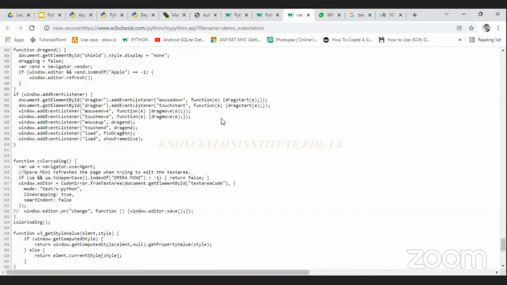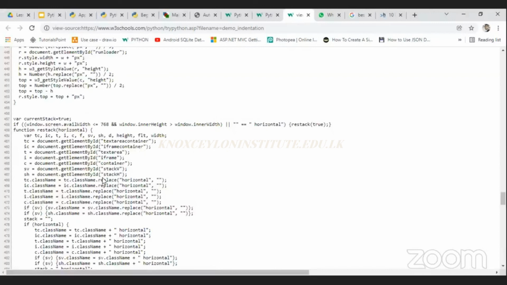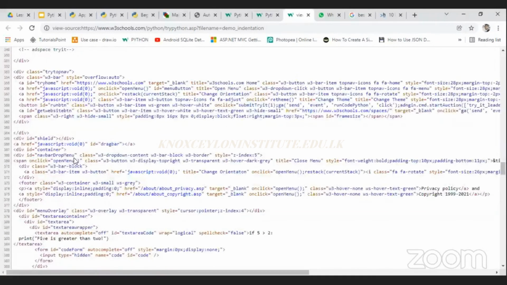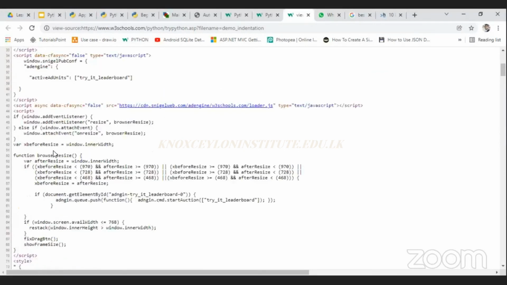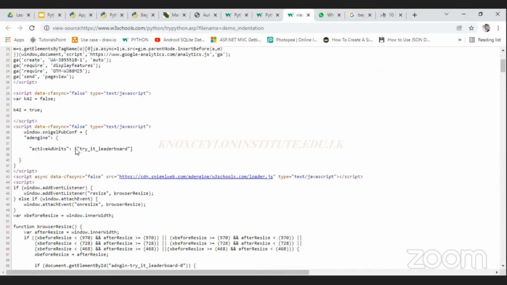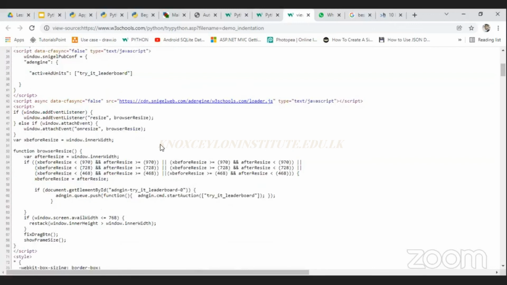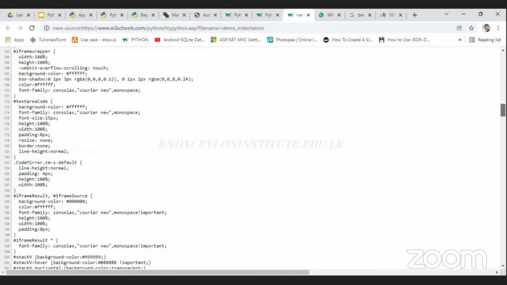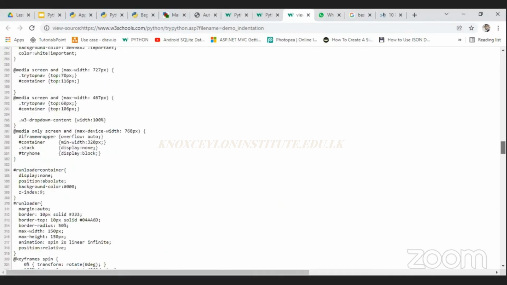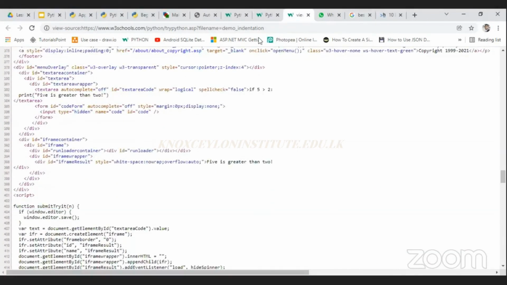Now the reason for using these comments is that when you write this many lines of code, you can't understand where you wrote a particular block of code. If I want to find the place where I have written something, I'll be going through all of it, but I won't find it if I don't have any comments. So what we have to do here, we can't actually write here because it's the page source.